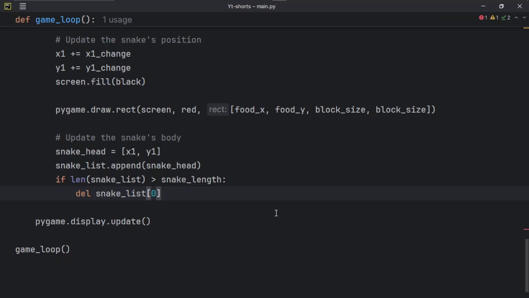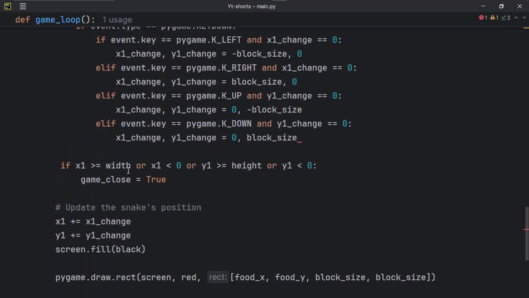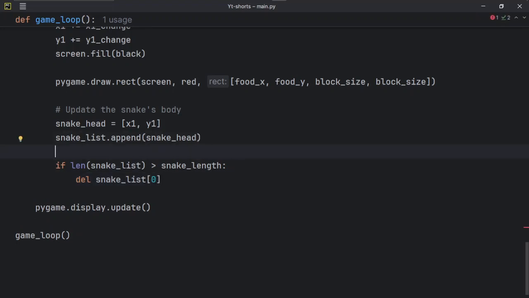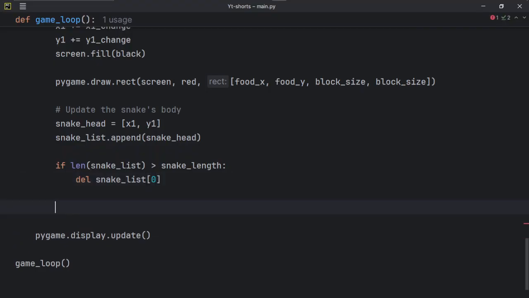Another condition that will tell us if this game is over is when the snake collides with itself. And how do we check if the snake collides with itself? So just comment here, say check if the snake collides with itself.